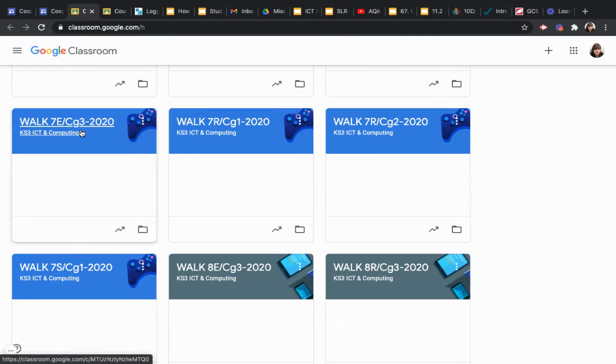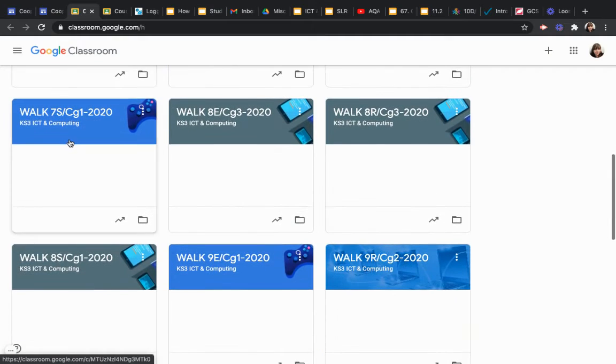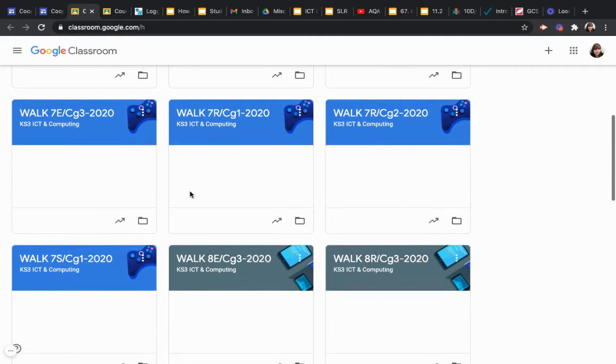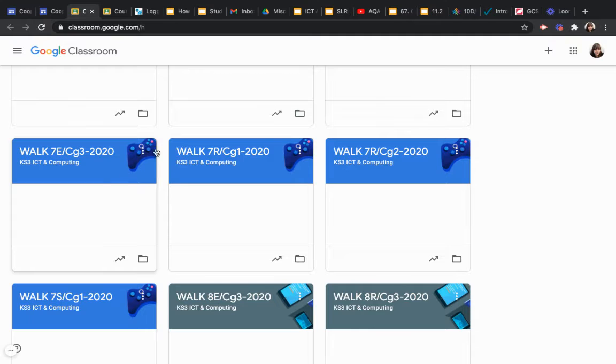So it's really important that you find the correct class. GG is another one that gets confusing because people go into that for geography and not computing. So just make sure that you have selected the correct class code. Some of your teachers may have already added a little prompt underneath to tell you which subject it is. So you can see on these, I've put on there whether it's Key Stage 3 computing or whether we've got GCSE computing, for example. So hopefully that will help you, or they may have changed the image to help you to identify which subject that classroom relates to.